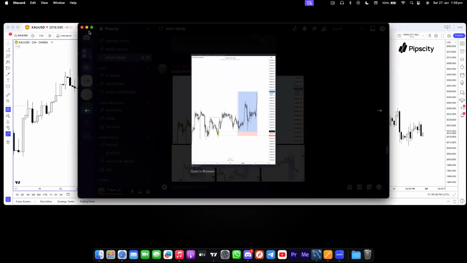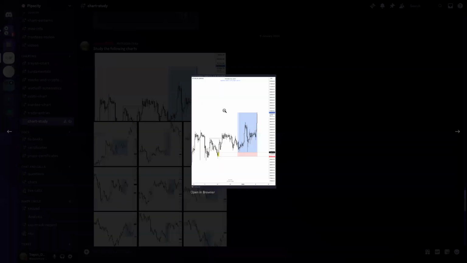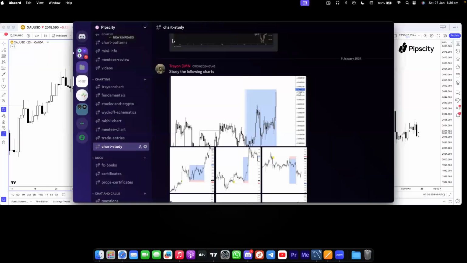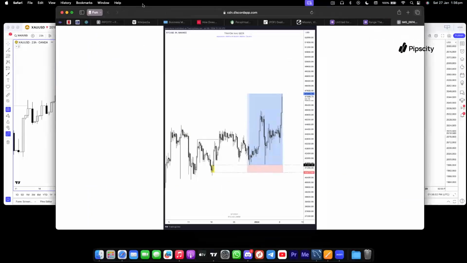Now, if you look at my Discord, I'm sharing my screen now. You can see this. I don't know. Okay, I think I'll open it in browser. Maybe I'll be able to zoom in. Okay, I'll be able to zoom if I open it in browser. Sorry. So I've opened it in browser.